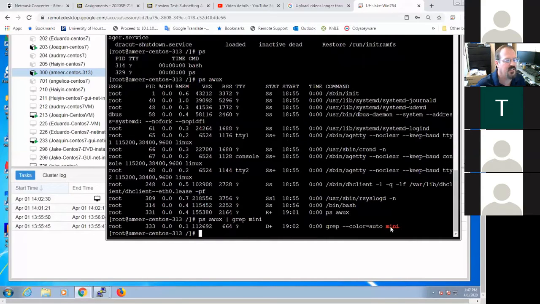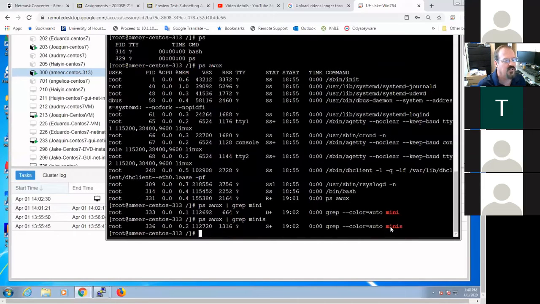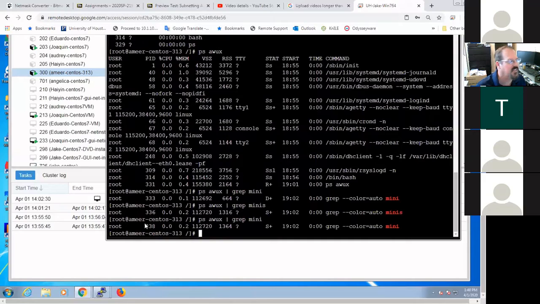Now that's not it, but here. It's called miniserv. The reason you're seeing that mini pop up is that process 338 is the thing I literally just executed, so ignore that one. It's saying I'm grepping for everything that has mini in it. You should see miniserv at least 5 or 6 times.